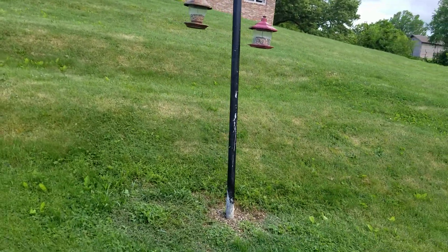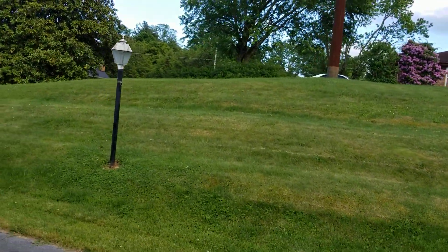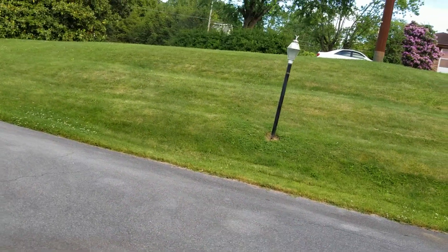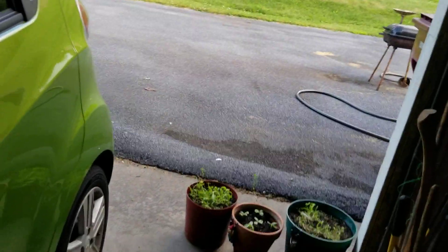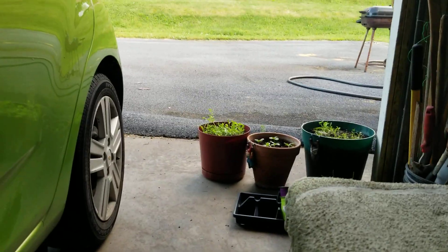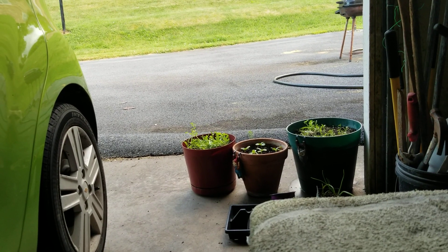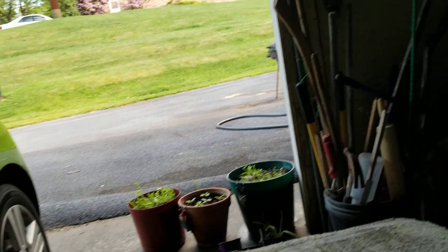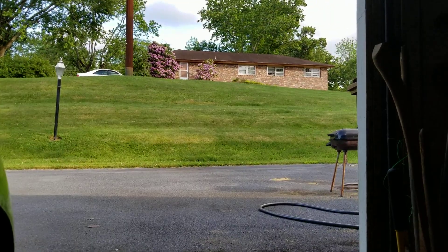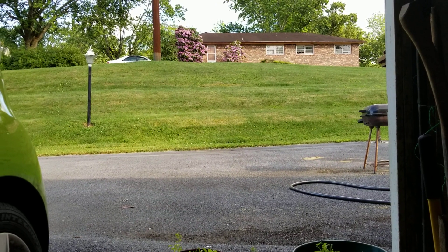I meant to spray paint that pole right there today, I haven't got around to it. That chipmunk was sitting on that stump down there and I got about within probably six foot of it before it took off. There's a hole in the ground close to that stump - you reckon that's from that chipmunk or is it some of them bees? You'd see bees coming in and out of it if you stomped on it. I'll bet it's a chipmunk living underneath that stump. It's a good way for it to escape - it wouldn't run out when you're mowing, the loud noise would be enough.